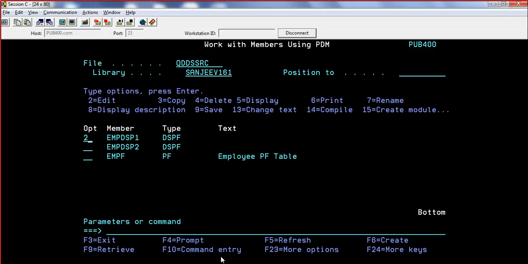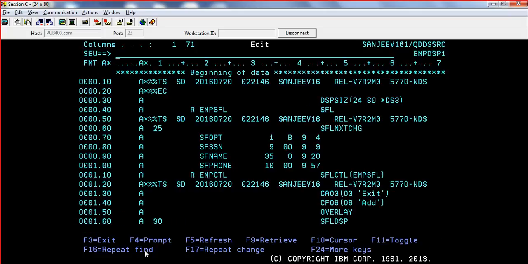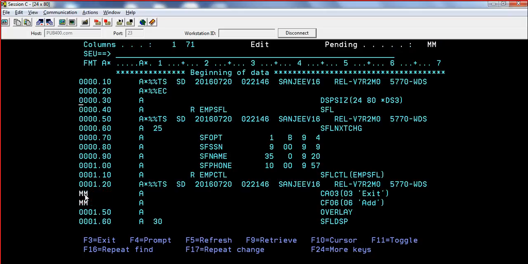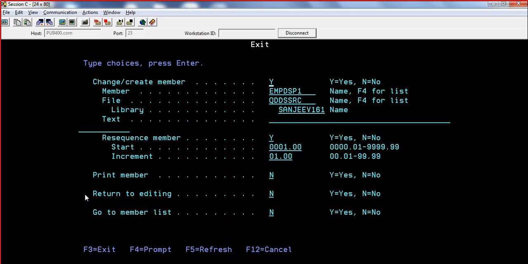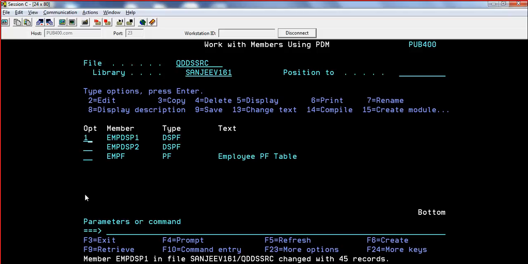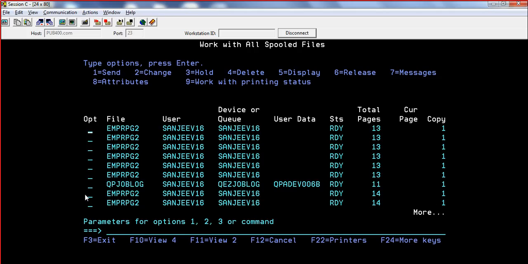One thing I will move this to file level. Okay, and then let me compile this. Hopefully it got compiled successfully.